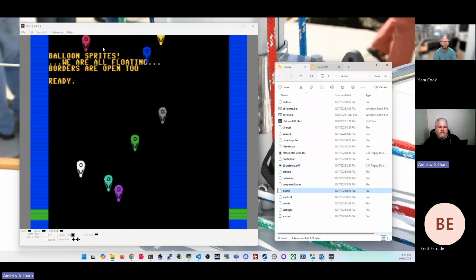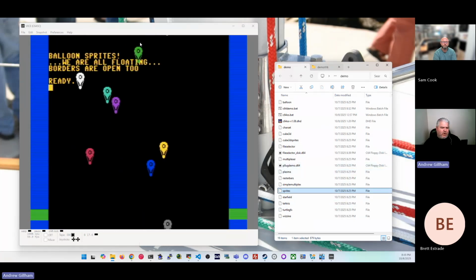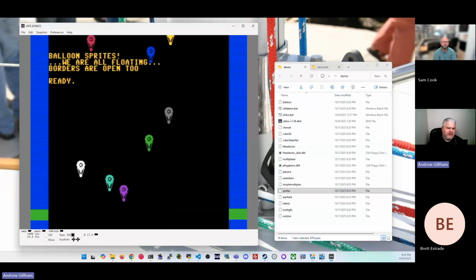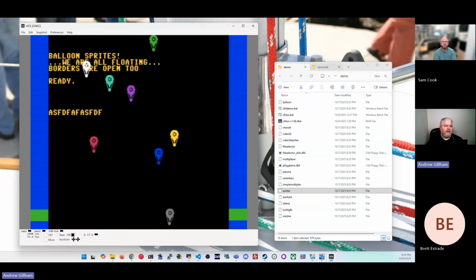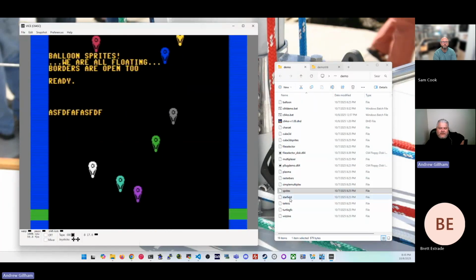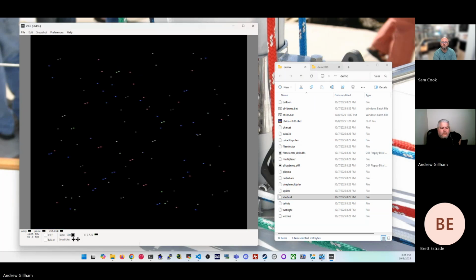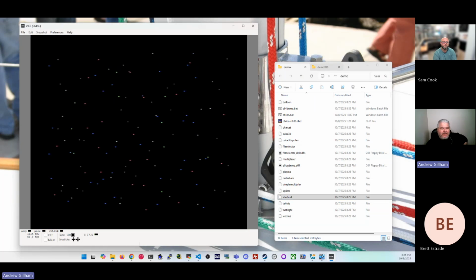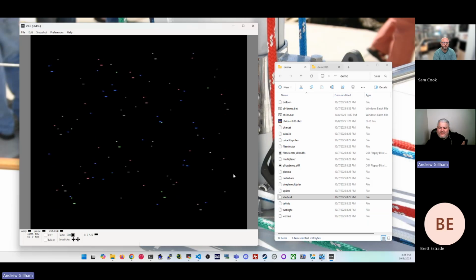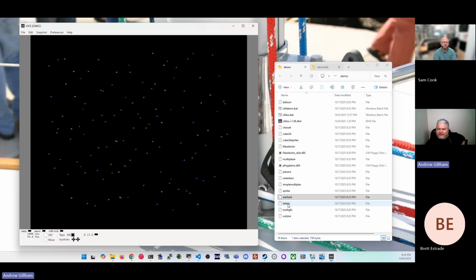It's showing some sprites, but in this case the border is open, and this is being done on IRQ, so we can actually still type, showing how to do it in the background. Starfield, I don't know why these things are always cool, but I just like looking at these for a while. It's like the old Star Trek warp screen.